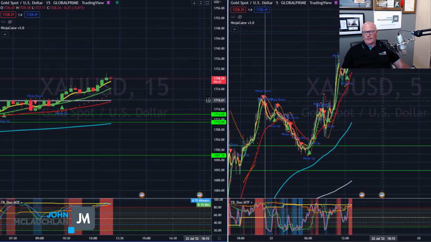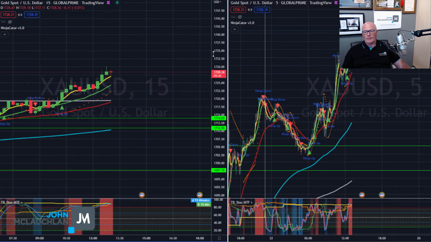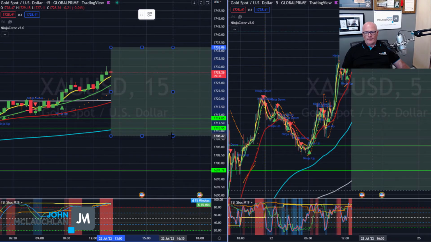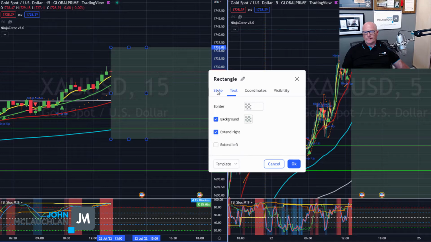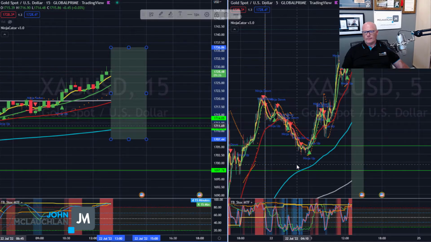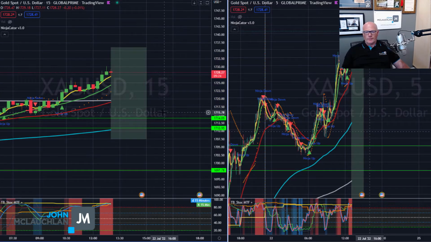So the box essentially just highlights the time that we're going to be trading, and that's between 1300 and 1500 GMT. So we'll put the box on there, and 1500. What I'll do is just get rid of the extension lines. And one important thing to do as well is when you do put your box on, depending on whether you've got a white background on your TradingView or a black background like I've got, just make sure you can see the whole wick.